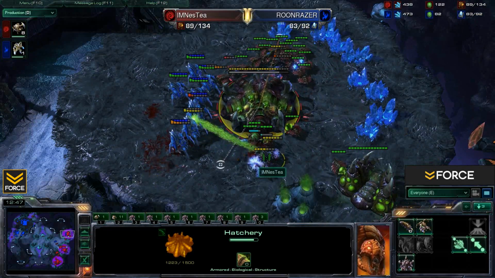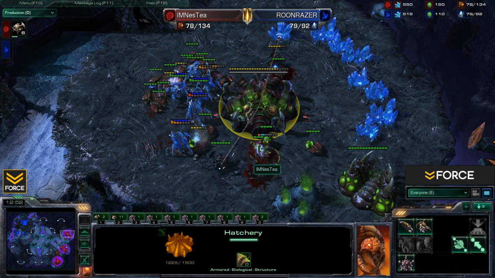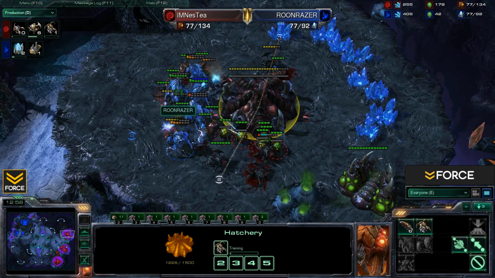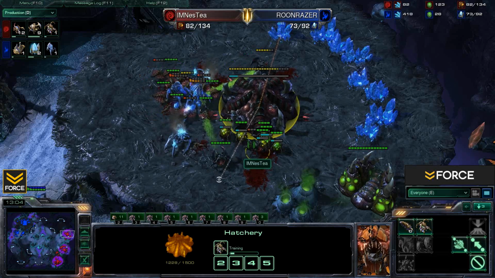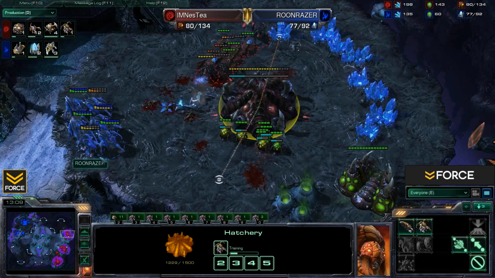A few roaches coming into play. Drones moving down to try to get surrounded, but I think it's a little bit too late. Roaches are being dropped right now. You can see that additional damage though from those drones definitely helping quite a bit there in this attack, and looks like NesTea with some additional reinforcements was able to hold off that stalker pressure from Roon.